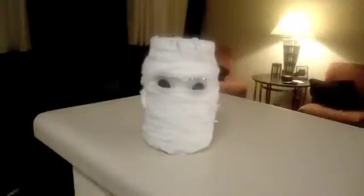I'm all done. So what I did, I went in and painted the top white and then put gauze on top, and I had some white spiders, so I put one here and it's still drying. I have a white fly here and another white spider here. And the top, you're still able to remove the top if you need to, but I just like it finished off like that. You can put a candle in here, or you can put candy. Okay, that's it guys. I hope you like it.